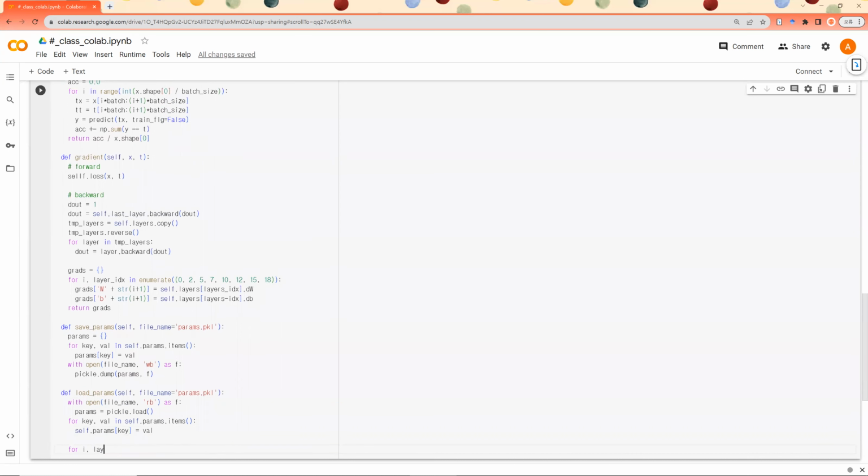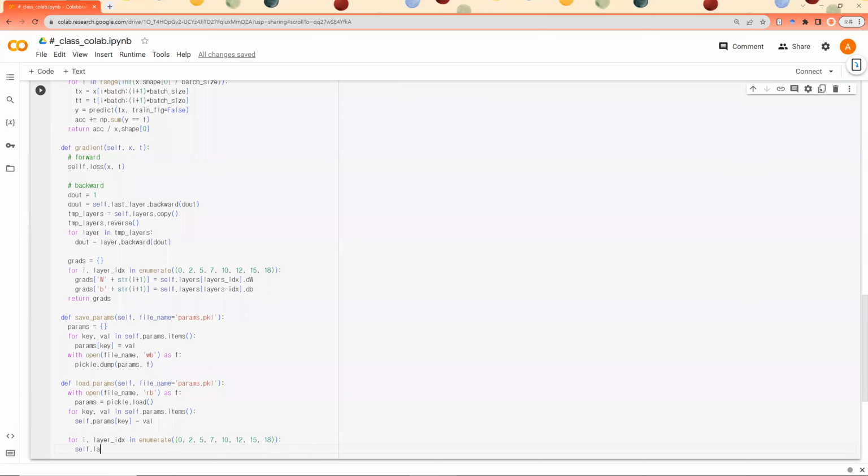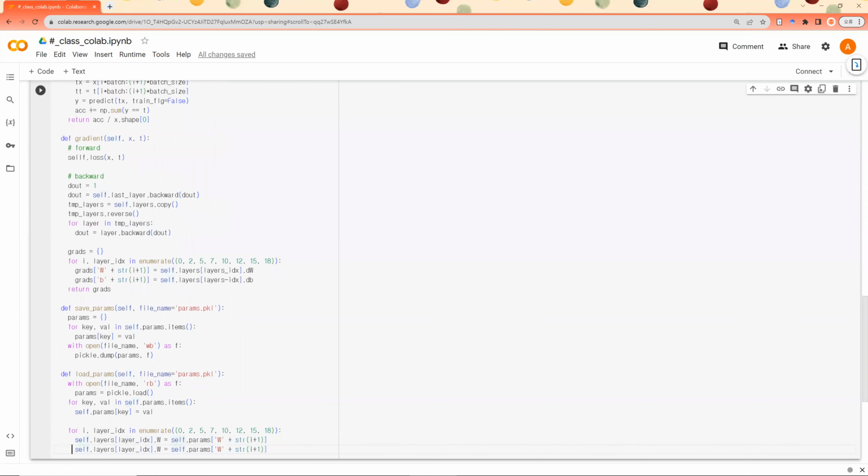And for each convolution and fully connected layer, we put the parameters we loaded like this. Okay.